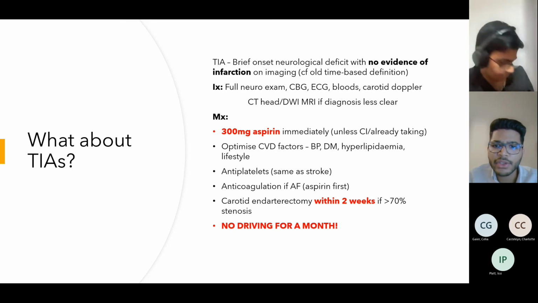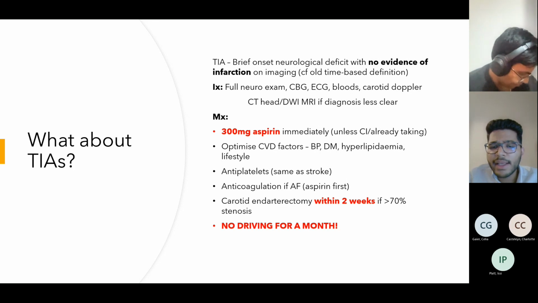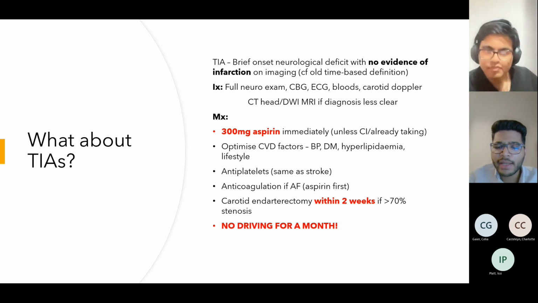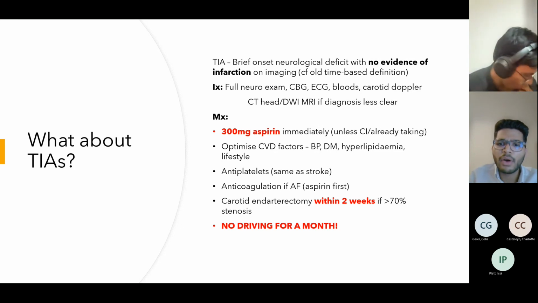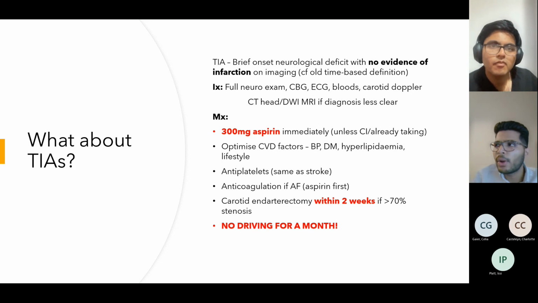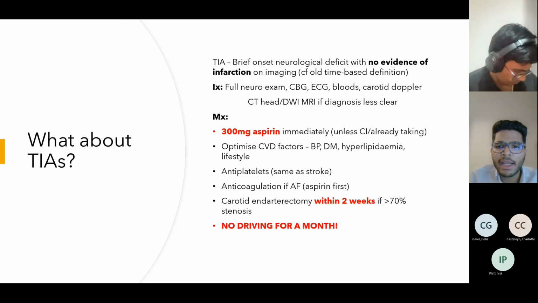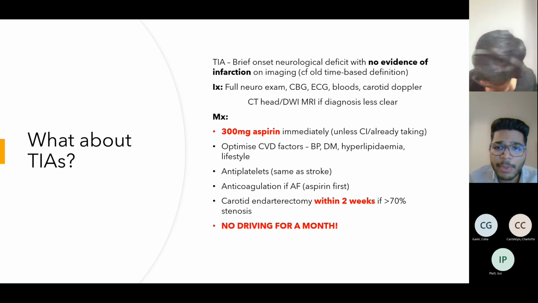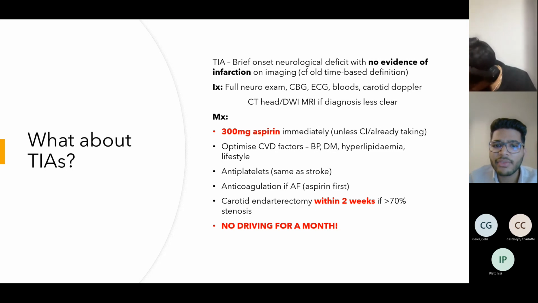But suspect a TIA when you have amaurosis fugax, so when you've got the curtain over the eyes, or when you've got a brief period of, oh, I couldn't talk, my face was drooping for 5 minutes and it got better. Or, I found suddenly that I couldn't use my left leg for 5 minutes. And it'd be especially suspicious if people already have vascular risk factors. So things like hypertension, diabetes, all of that kind of stuff.